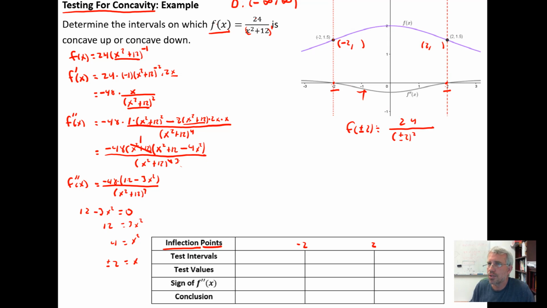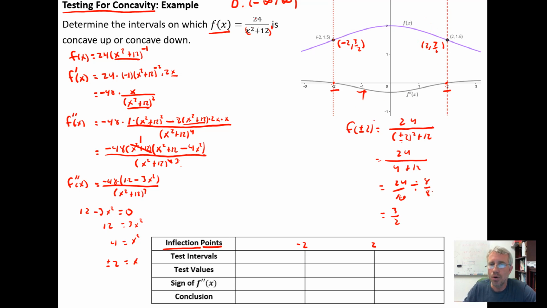And the reason why it's easy to work with plus or minus at the same time here is this squaring is going to kill the negative sign. So I'm going to wind up getting the same result whether I plug in the plus or the minus 2. And so we would get 24 over plus or minus 2 squared is just 4 plus 12 is just 24 over 16. And it looks like 8 goes into both of those numbers. So 24 divided by 8 is 3, and 16 divided by 8 is 2. So negative 2 and 3 halves, and 2 and 3 halves would be the locations of the inflection points.